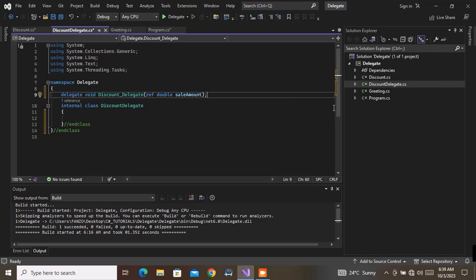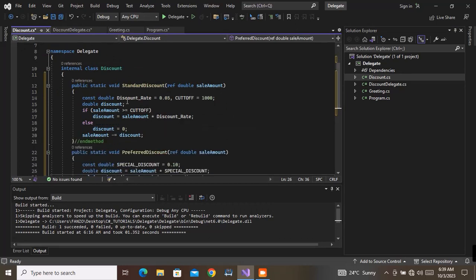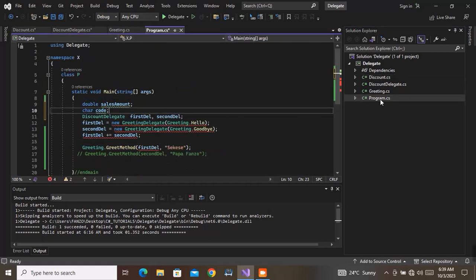So when I am inside of this discount, the methods that I will pass on to this delegate, first of all, they also have to return void and accept a reference type of double argument. Remember the signature in the first tutorial, we dealt with this. So I enlighten you to go back and check. Right, we can continue in this.